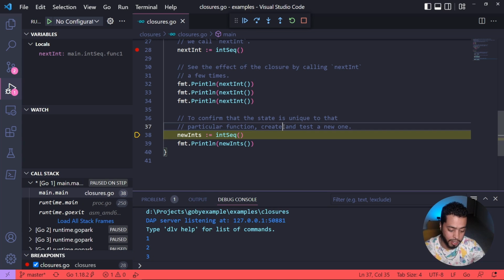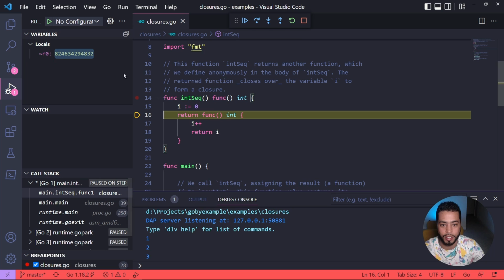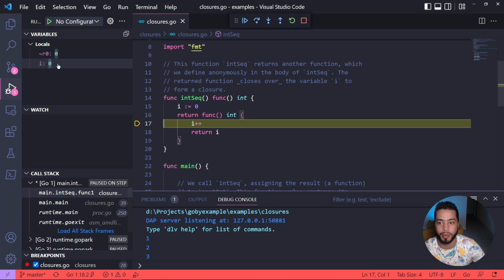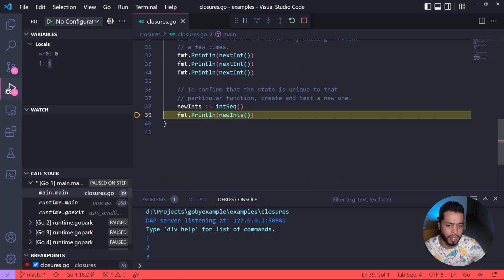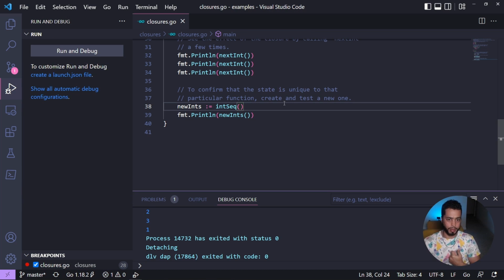Then the second one is a new variable that holds that anonymous function that has closures. As soon as I do an F11 here, you're going to see that we go inside first. We have the variable i, which is now 0. So again, debugging wise, this is easier to see when you're debugging, but just keep in mind that you should be careful when you're using it.